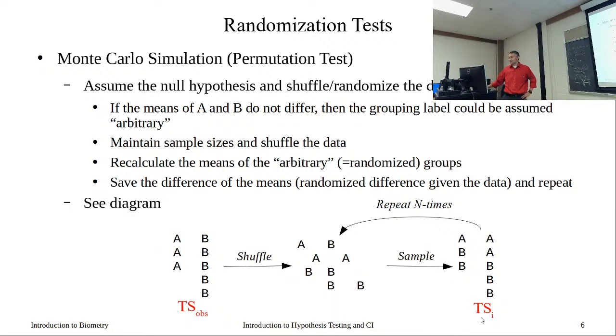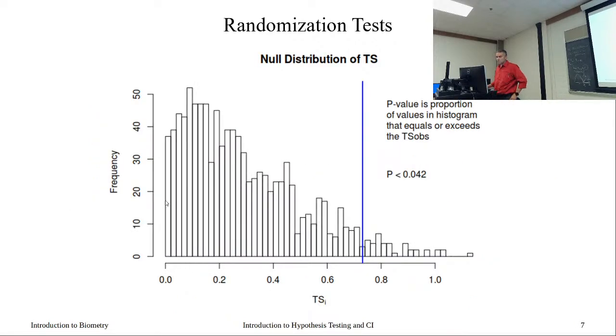We can then calculate the test statistic from this randomized group assignment, and save it. And then we go through this shuffling and reassignment and recalculation of a test statistic over and over and over again until we get a large number of these test statistics. That's the same idea as this null hypothesis, where everyone came from the same population, and our initial groupings were just random samples from that population. So from here, what we can do is create a histogram of all of the test statistic values that we obtained through this randomization procedure.